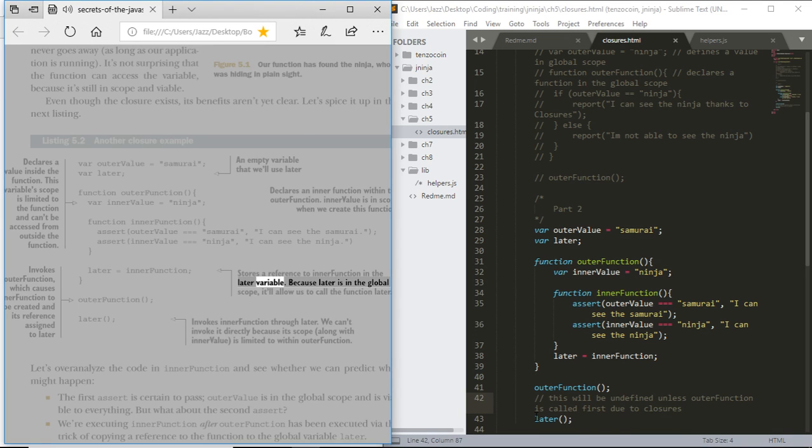Because later is in the global scope, it'll allow us to call the function later. Invokes outerFunction, which causes innerFunction to be created and its reference assigned to later. Invokes innerFunction through later. We can't invoke it directly because its scope, along with innerValue, is limited to within outerFunction. Figure 5.1 Our function has found the ninja, who was hiding in plain sight.